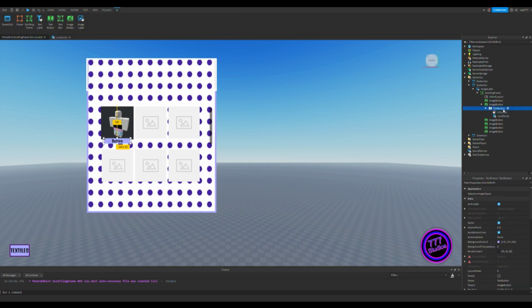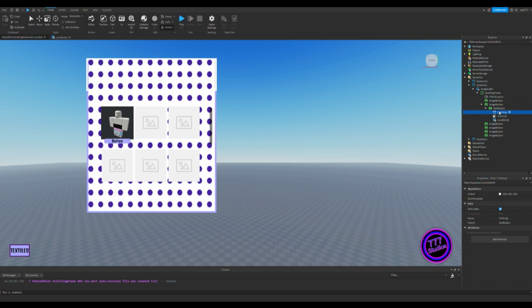And we are also going to insert a shirt. Type in shirt or look for shirt in the list and insert it. When you insert the shirt, it just says clothing. Let's rename it to Shirt with a capital S so we know that that's a shirt.